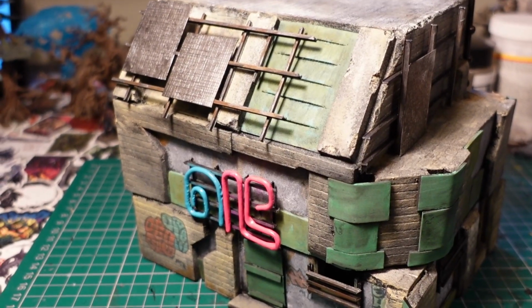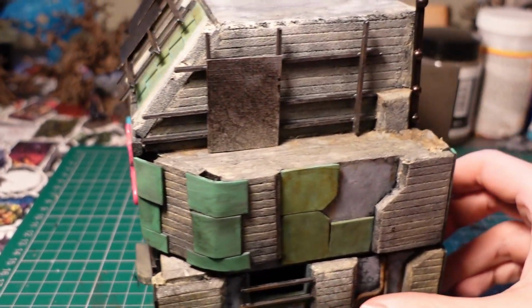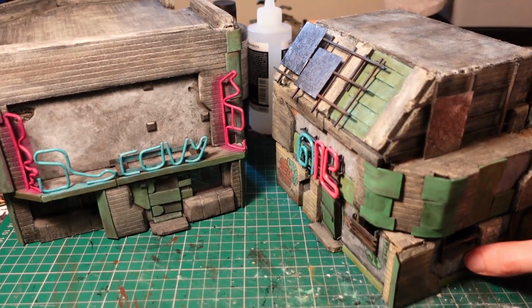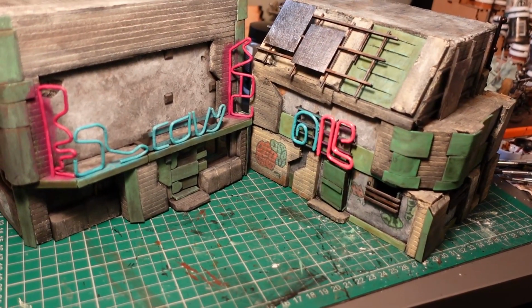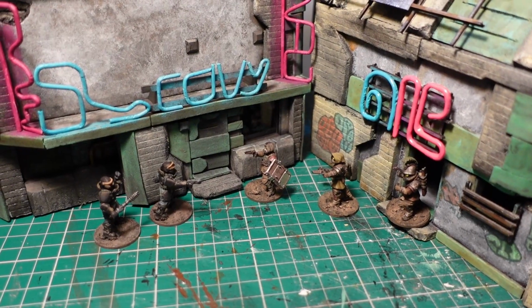So significantly less neon signs on this one, but it styles a bit. And it has that whole kind of dingy, horrible 2000 AD meets Cyberpunk type vibe to it. And it fits quite nicely next to the other building. And this will be a nice horrible location for some gangs to fight out over.